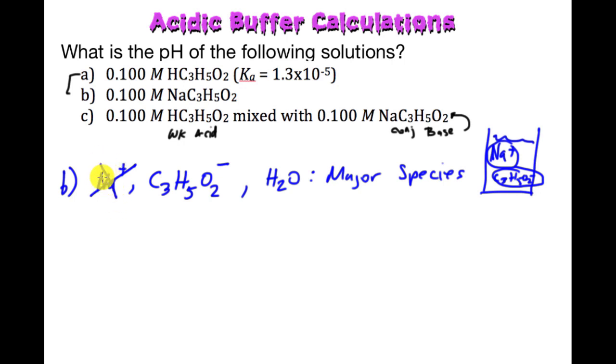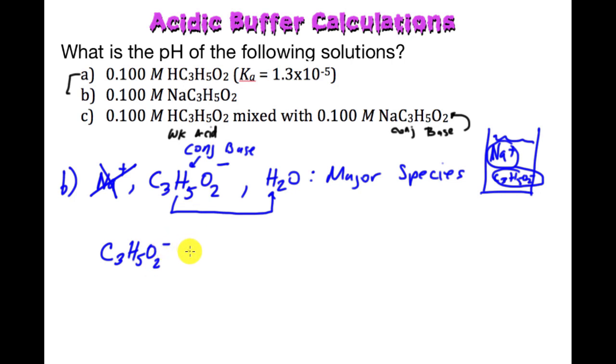They come from that strong base, which tells us that this has no affinity for the hydrogen ion or for hydroxide. Over here, this is the conjugate base of the weak acid. Remember, this is the conjugate base of that weak acid that I started with. So that's going to be the reaction.